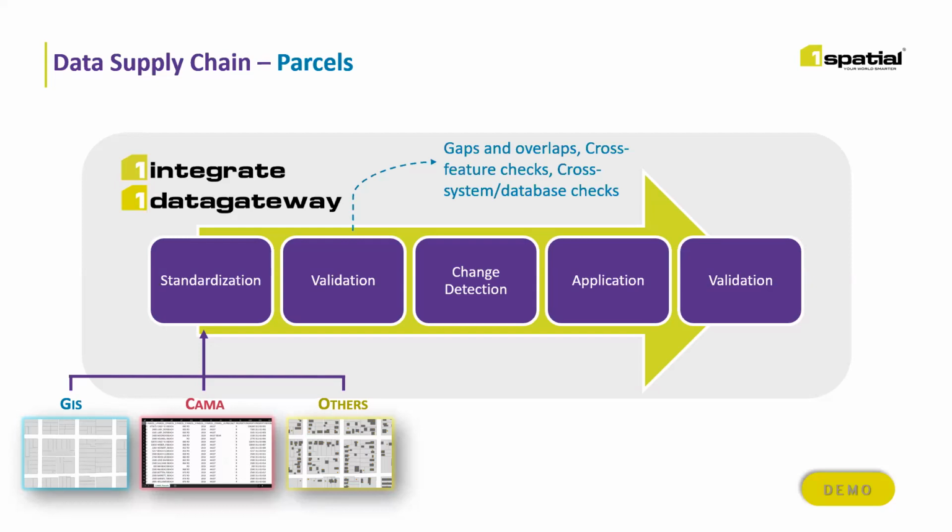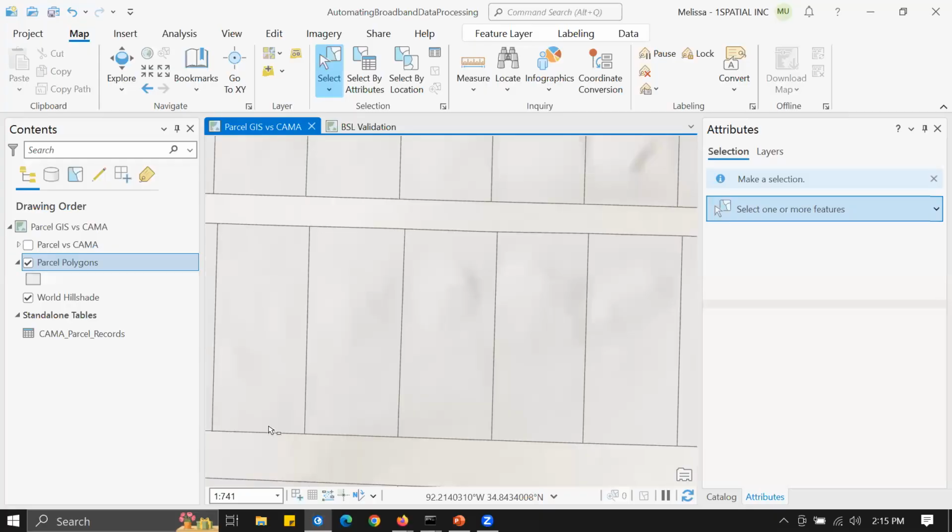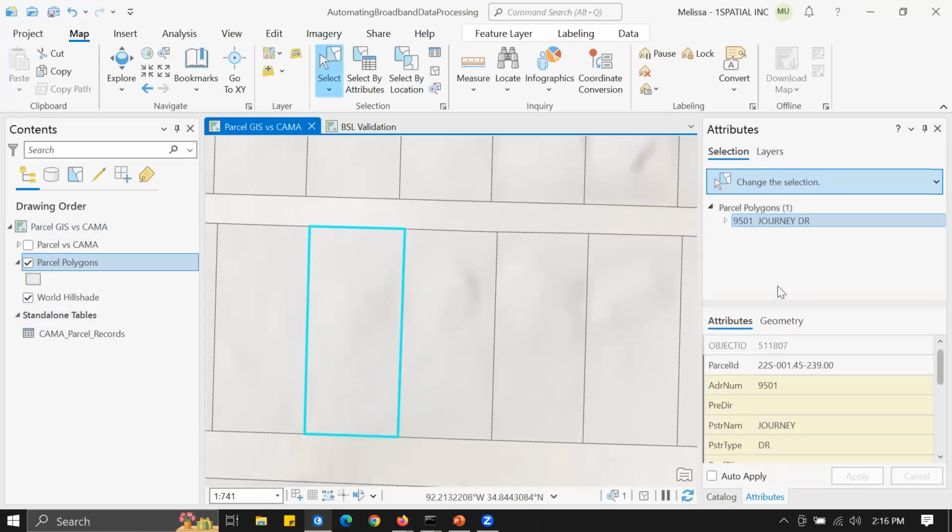So I will actually demonstrate this to you using our One Data Gateway portal. But first, let's take a look at the data that we're about to check. So right now, the GIS parcel polygons, we're going to take a look at what's actually in here.